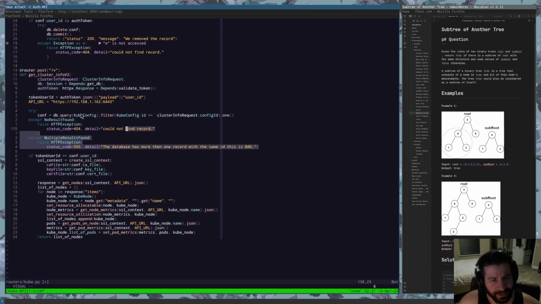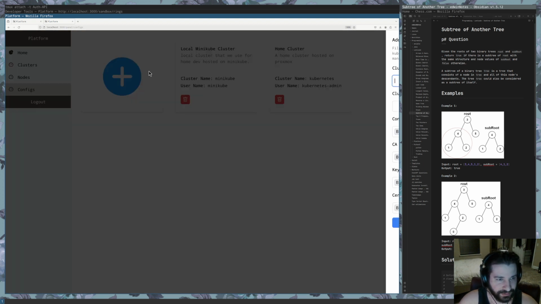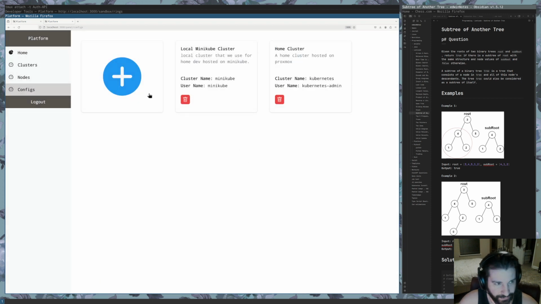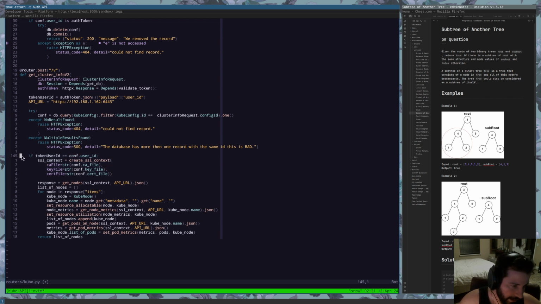I believe initially I went over a lot of this stuff. We've talked about the SSL context and stuff like that, where we grab that from our Kubernetes configuration area. I'll show that off over here. You go into the configs, you have all your configs here, you could add a new one, you give it all the relevant information, and boom, that's how we're doing the connection here. I did that in a previous video, so maybe I'll put a tile here, but if not, just search through the stand-up playlist and you'll find it.